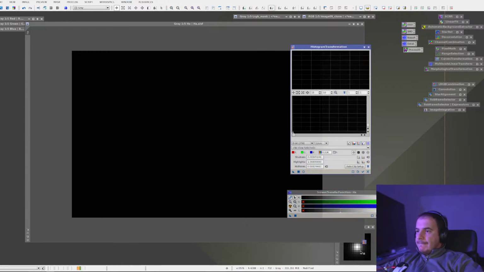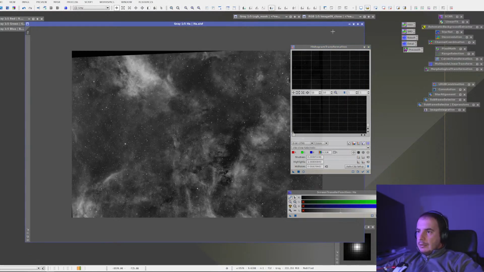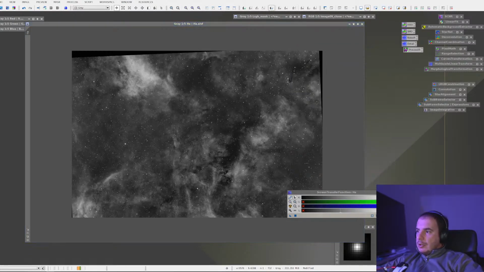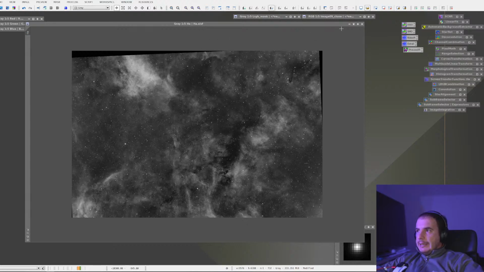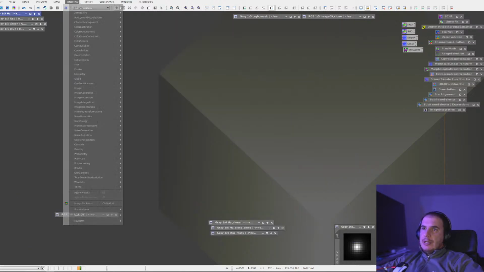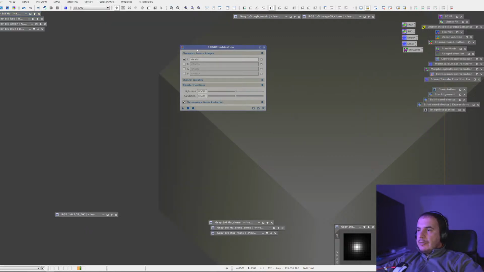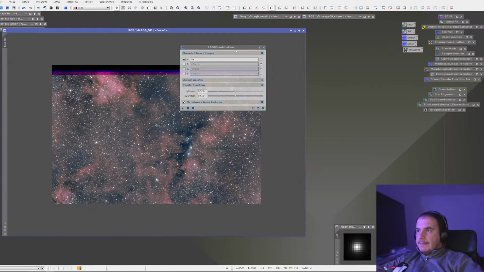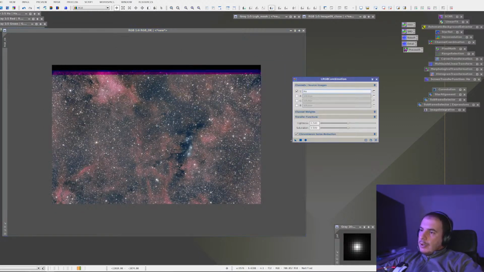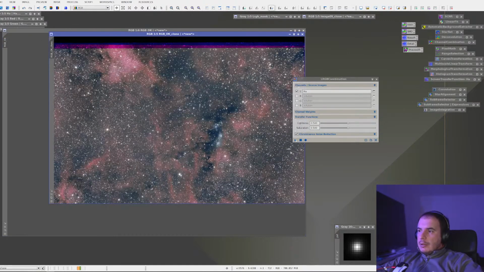So I need the screen transfer function and I need the histogram transformation. Let's reset it. Let's go here. Let's go here. And let's go here. Good. So this is now not linear and I can really merge them.